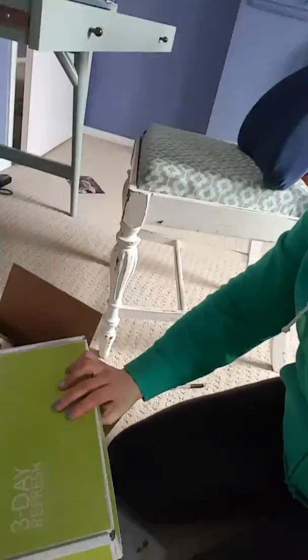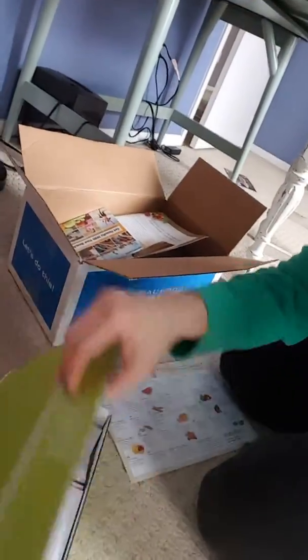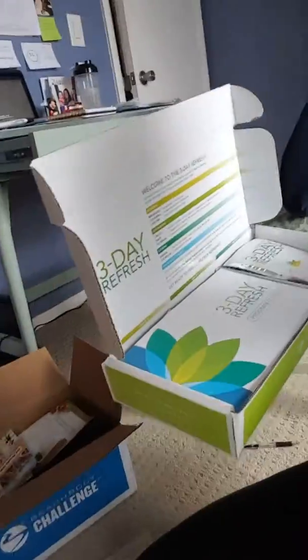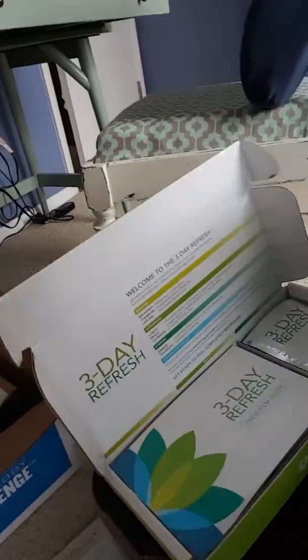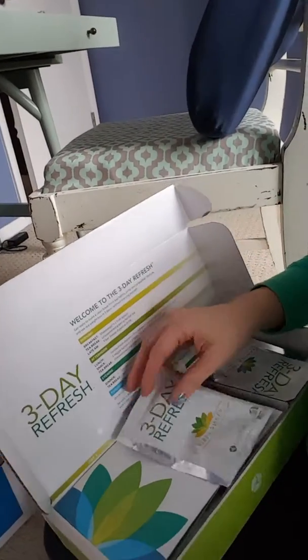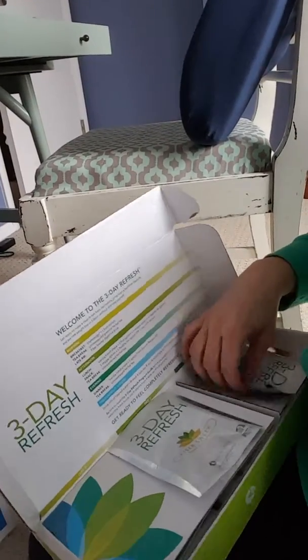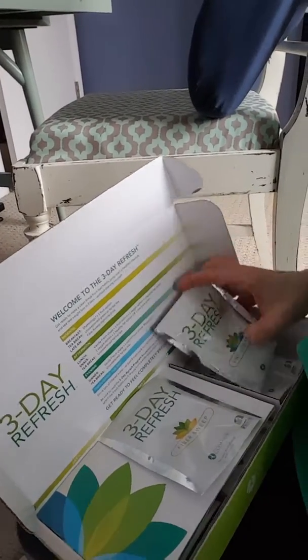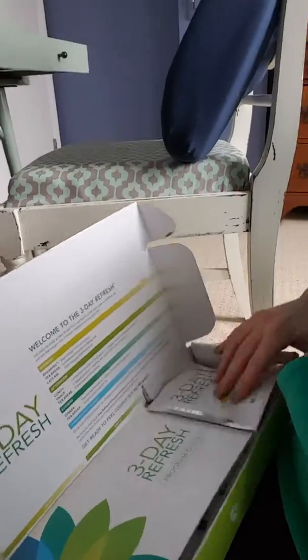Okay, so there is the 3-day refresh. Sorry, I can't really show this too good. Okay, 3-day refresh. We got the fiber sweep for days 1, 2, and 3. This is the magic, the vanilla fresh. I should say not Shakeology, it's vanilla fresh, which has all the protein in it.